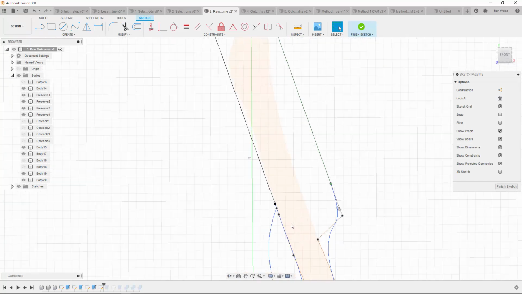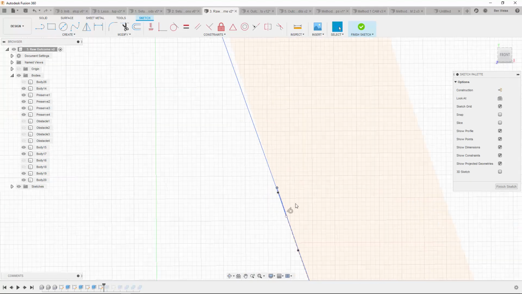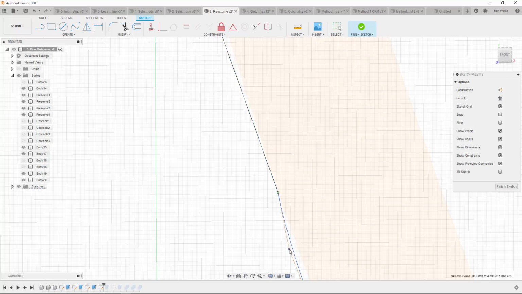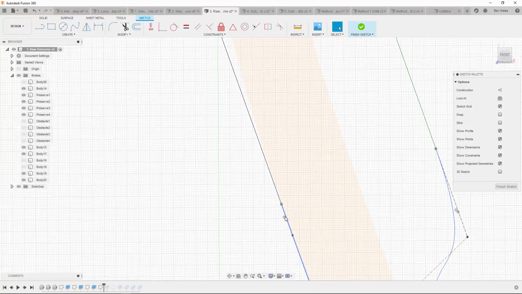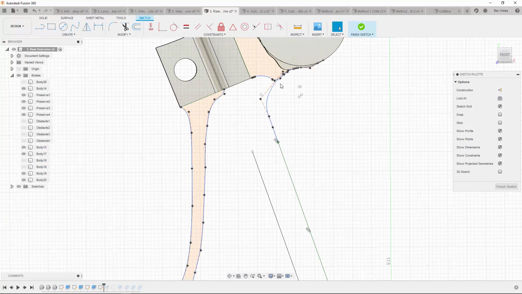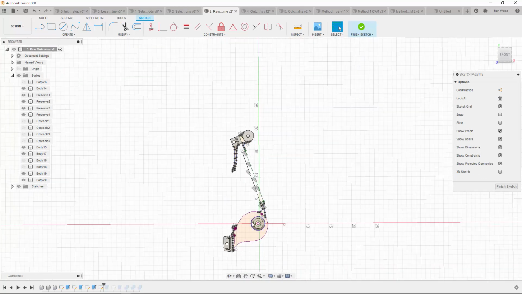Down at the bottom here, we're going to delete the spline we don't need and do the same process of merging this straight line after I fix its endpoint in with the spline. Grab our parallel constraint, snap it, and be done. Up top, I should have had a geometry that offset, but for some reason it didn't. Looks like there's something confused up here. So what I'll do is just leave it for the purposes of today.